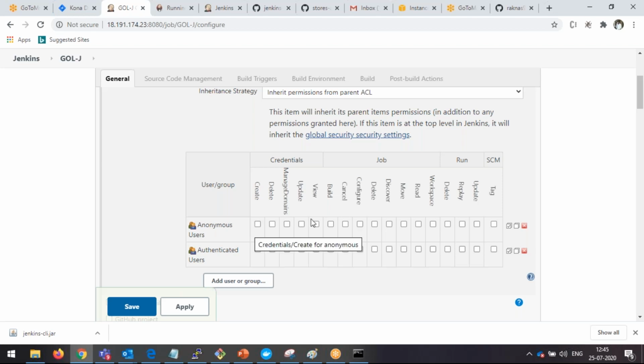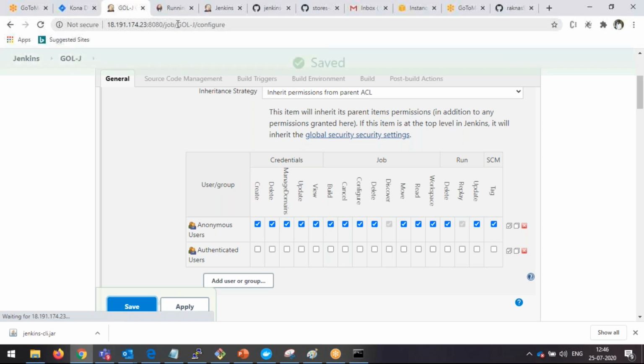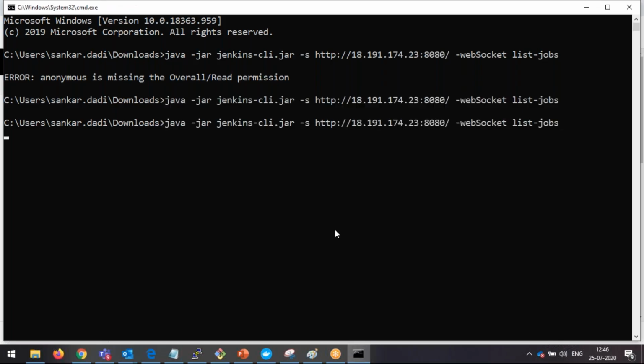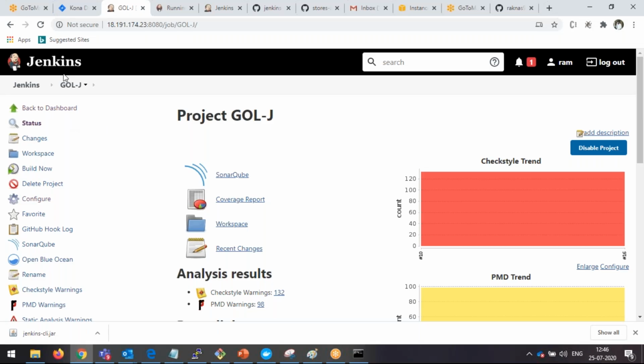So here, as an example, I select all the options for the anonymous users, apply and save. So now for this job, I have given the access to the anonymous user. Now let me go and run the command again. See, you can see the game of life job. I have got it. I can list the job.